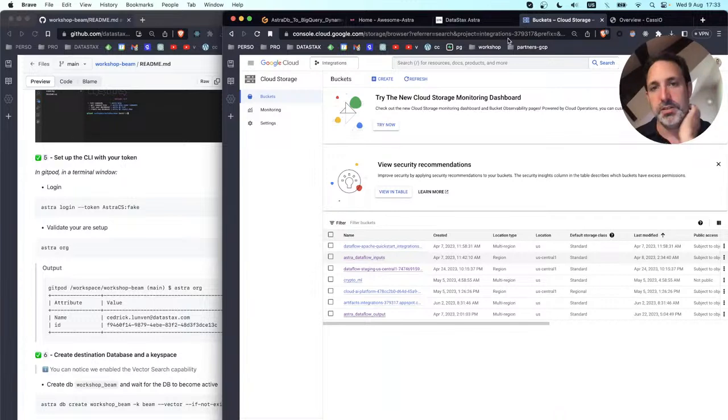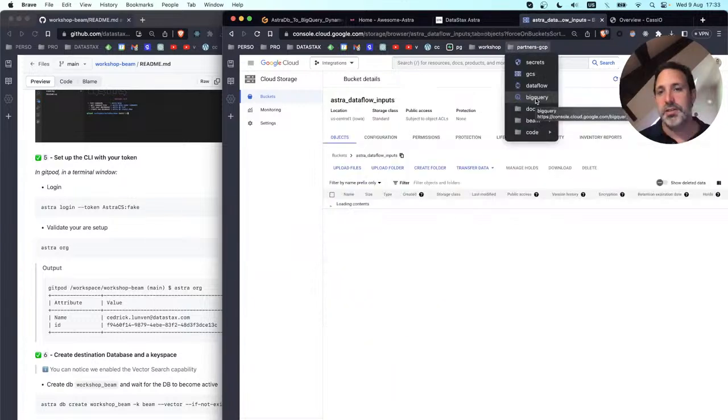But the flow you got is not just moving CSV to Astra. It's actually doing the opposite. It's moving data from Astra to something else. What could that something else be?